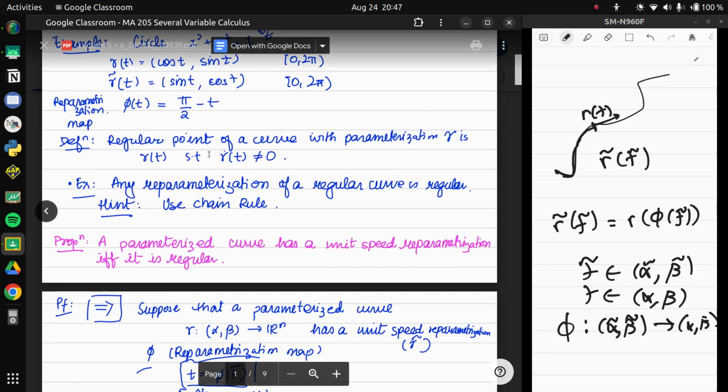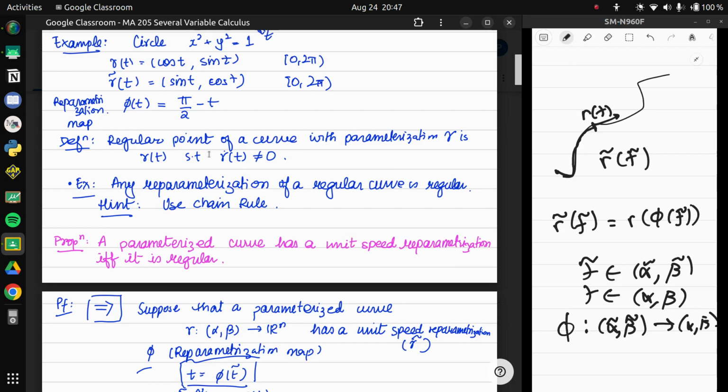Anyway, so the circle example is there. Then you also have regular, right? So a regular point is basically any point where your velocity is not 0, however you are parameterizing. So when I say velocity, I mean the derivative with respect to the parameter, right? So yeah, if that's not 0, in that case that point is a regular point. And if it is 0, it will never be a regular point. No matter how much you reparameterize, do whatever you want to, you will never have it. And it's pretty easy to see.